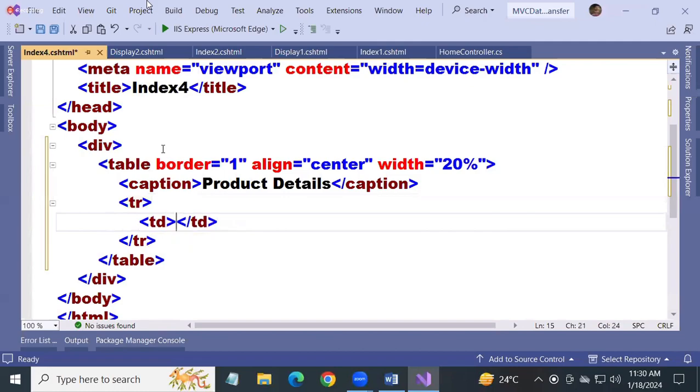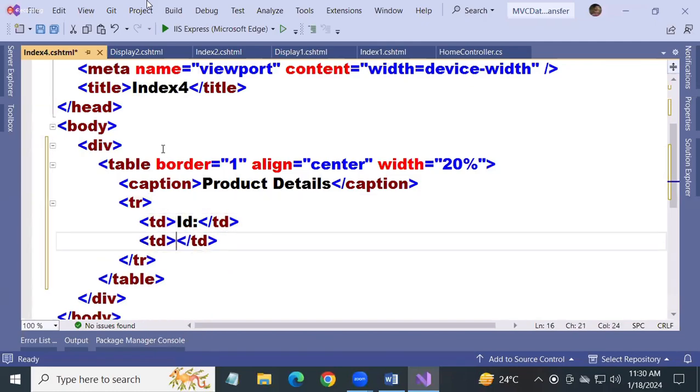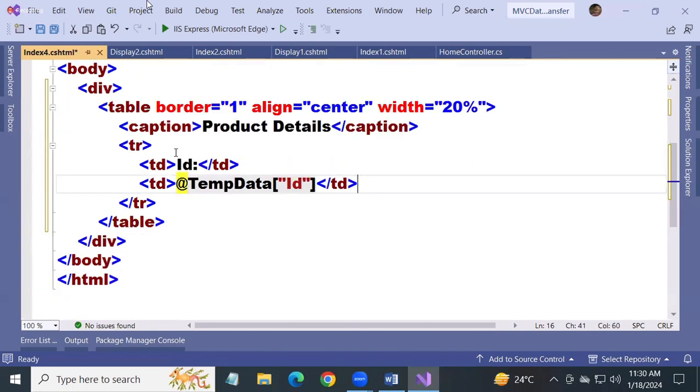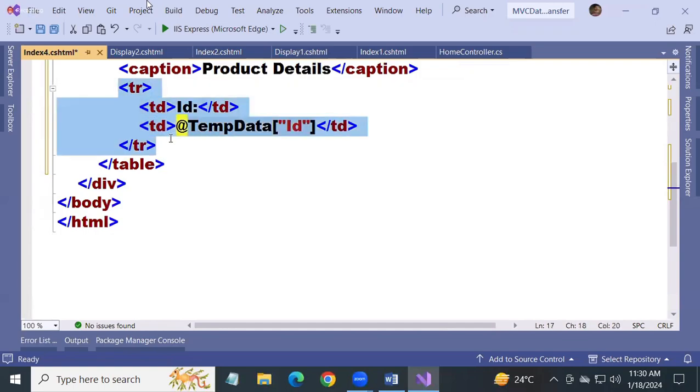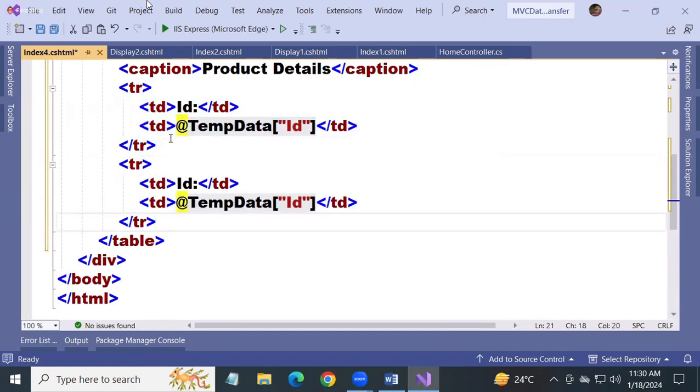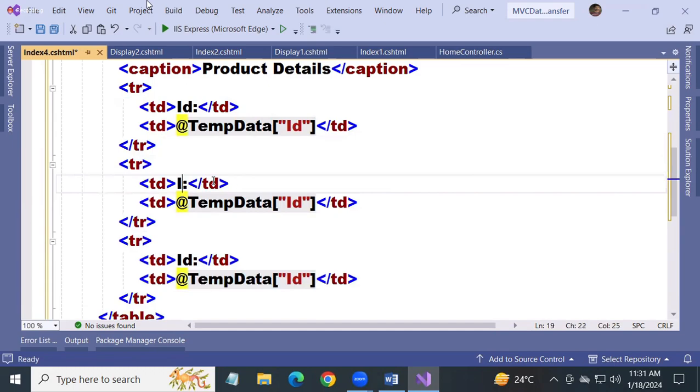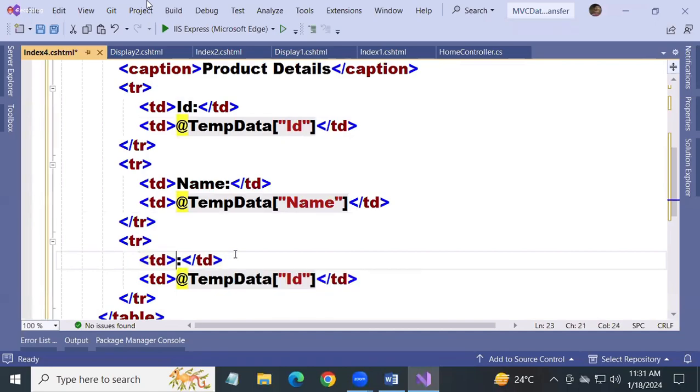Next, TD, ID. TempData of ID. Okay. Copy. Name. Price.